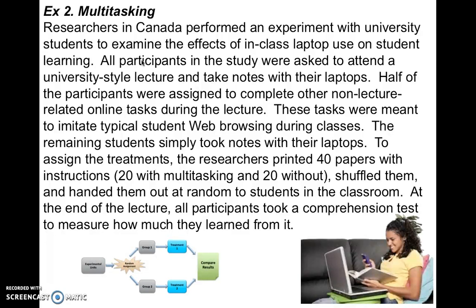So they were listening and taking notes, plus they had to do some other things on their computers as well. These tasks were meant to imitate web browsing during class. The remaining students simply took notes on their laptops. To assign the treatments, the researchers printed 40 papers with instructions, 20 with the multitasking instructions and 20 without, shuffled them up and handed them out at random to students in the classroom. At the end of the lecture, all participants took a comprehension test to measure how they learned from it.